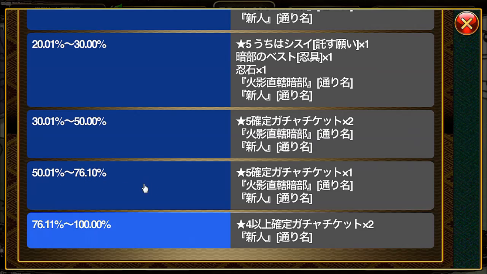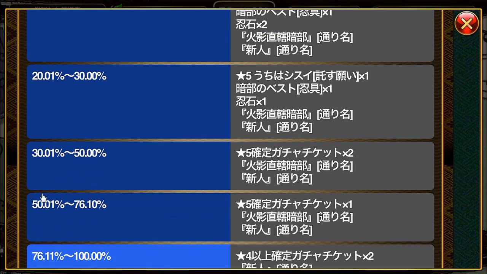50.01% to 76.10%. Sorry, I just had to pause there because in Japanese, I guess they use the other term for newbies, for beginners, right? Like the beginner gacha, you see that term. But anyway, so whatever, it's along that line, right, for the title. It bothered me enough for me to interrupt myself. Anyways, 50.01% to 76.10%, you get 1 5 stars guaranteed gacha ticket and then 2 titles.